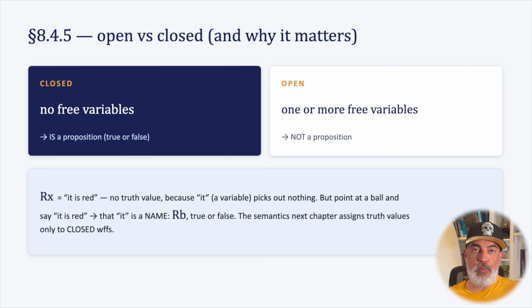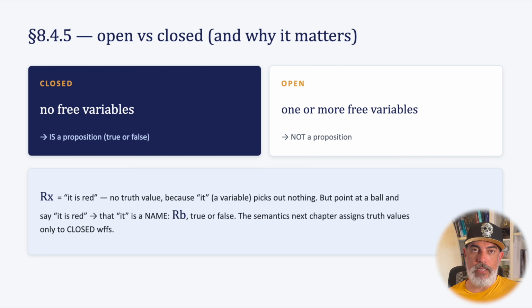And what is a closed well-formed formula? A closed well-formed formula has no free variable occurrences. An open one does. Both count as well-formed formulas. However, an open one cannot be a proposition. For example, Rx. The variable x there is not pointing to anything. We're not saying for all x, it's the case that, let's say R is red. We're not saying for all things they are red. We're not saying for some things they are red. We are saying it is red. What is red? We don't know. So that can't be true or false.